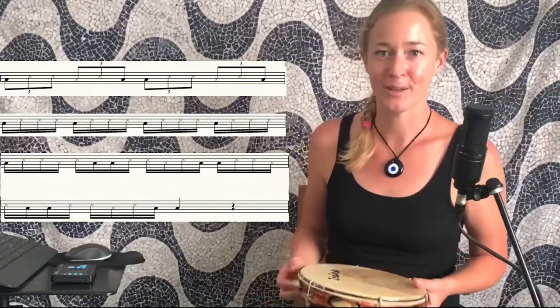So here's our beat, 1, 2, 3, 4. I'm going to play that top pattern, then go into the transition bar, which is going to be 16th notes, just to make sure we feel comfortable switching between triplets and 16th notes. And then we'll try out putting this cross pattern in. Ready, and. The cross pattern.